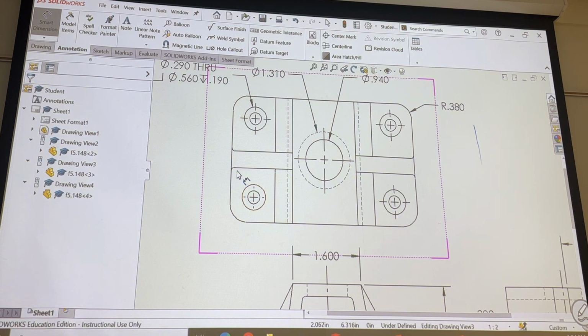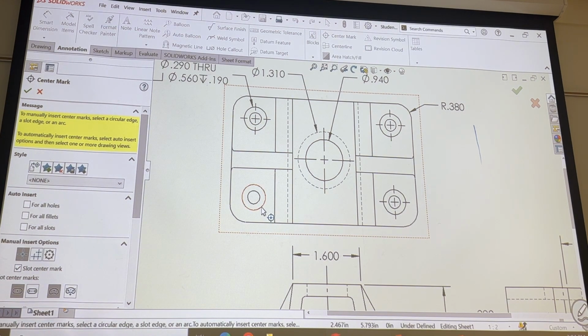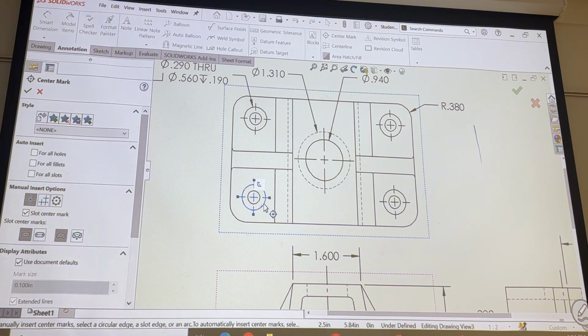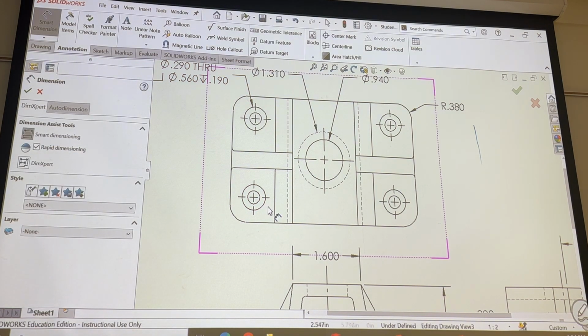The center line for this is not long enough, right? So we have to redo. Delete the center line, go to center mark. Now it's long enough, right? And go to smart dimension. Pick the line.